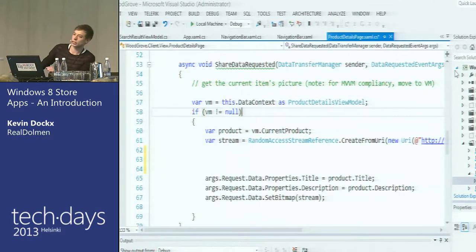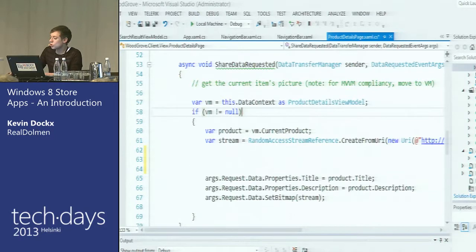Again, there's a lot more than I can show you now. You can even create tiles from background tasks. You can even do that with mobile services, so push new data to your tile. But I'm going to show you the basics. So in the product, probably the basics.